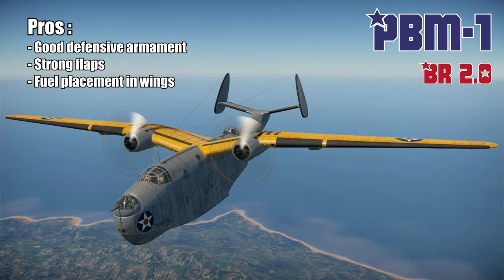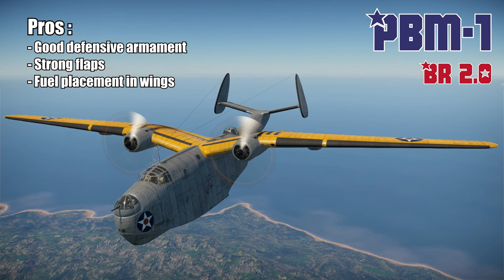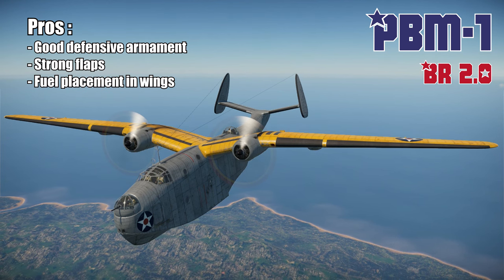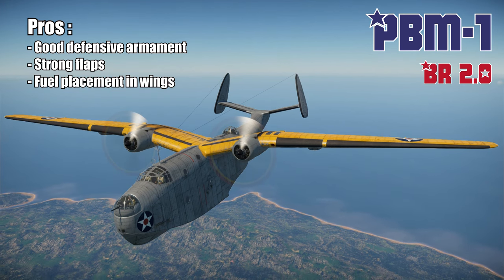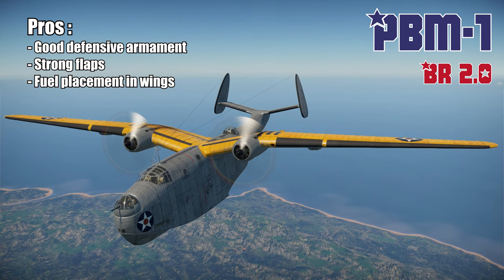Some of the pros for the Mariner. The PBM has actually very good defensive armament for this low battle rating. You have 5 turret positions, and they all have a 50 caliber Browning. You have some very effective combat flaps, and with them you can actually outturn some other heavy fighters at this low BR. And speaking of the flaps in general, they are very strong and have very high rip speeds.